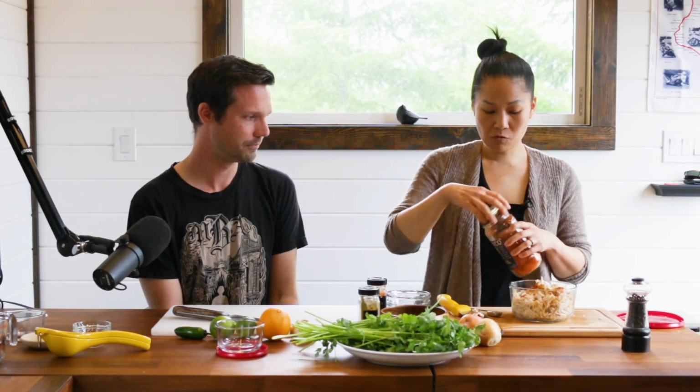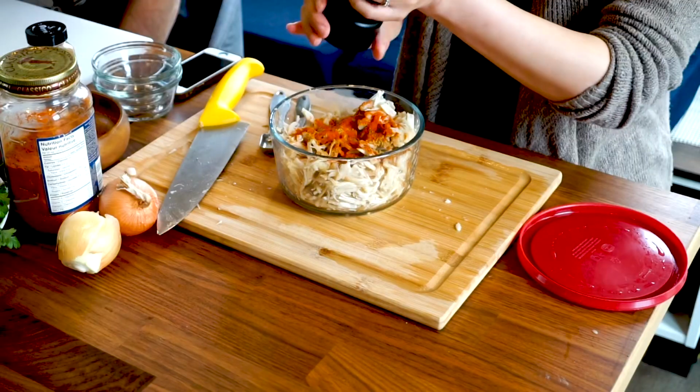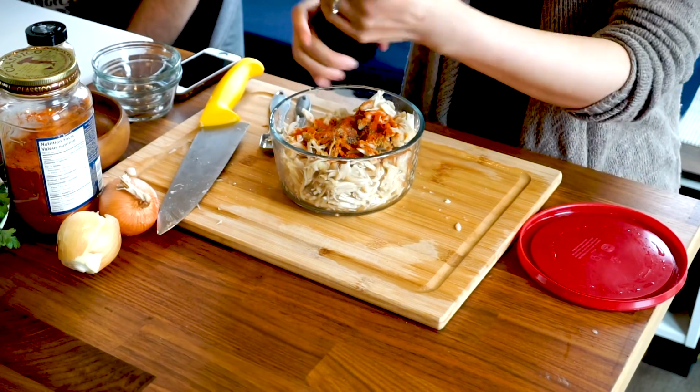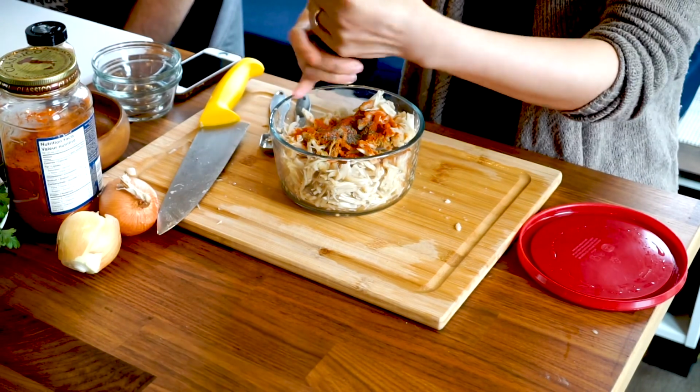All right, and this is some red chili powder, which is hella spicy. So I'm gonna do half a teaspoon of this because it's really spicy. So I'm also putting in some pepper, maybe about half a teaspoon also. Nice. Nice. But we're grinding it, so I'm just gonna guess.